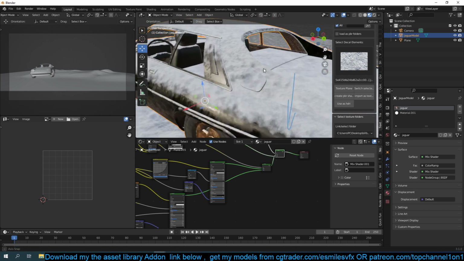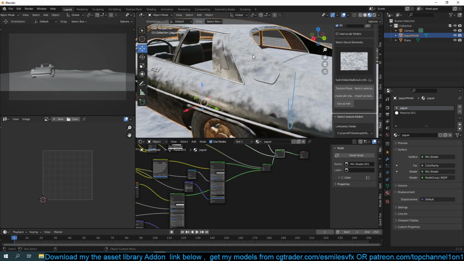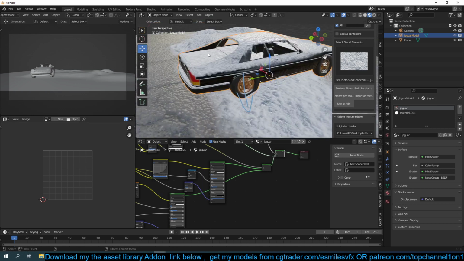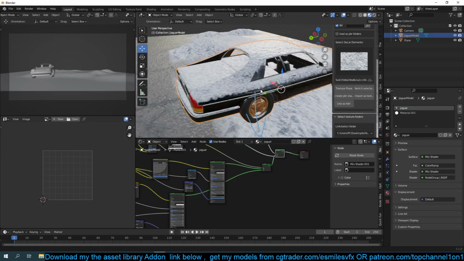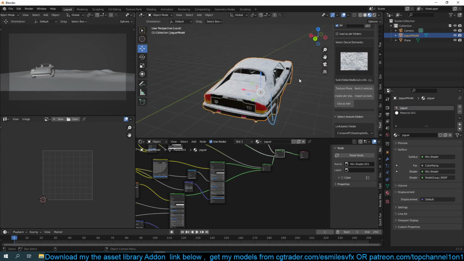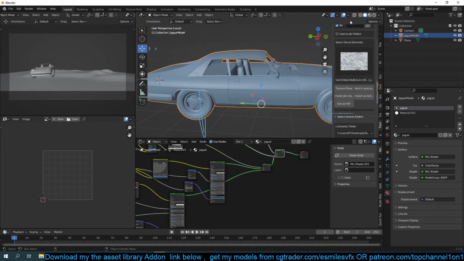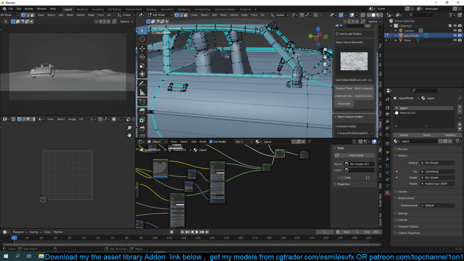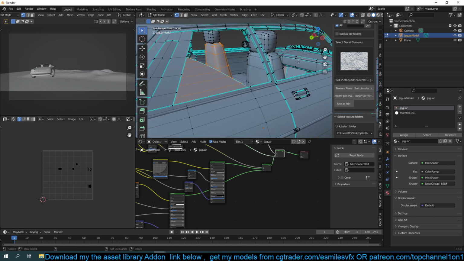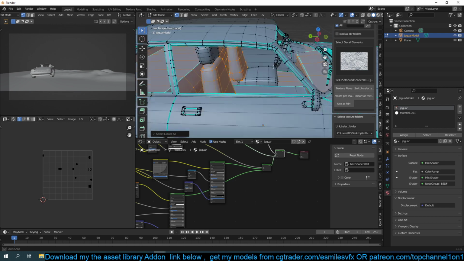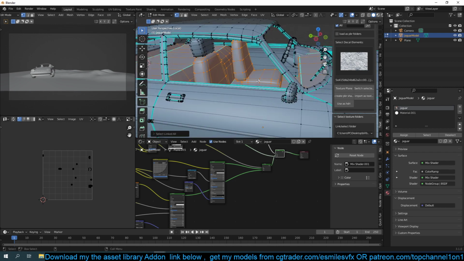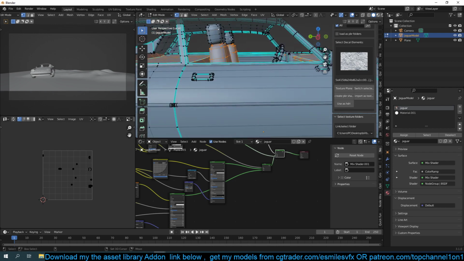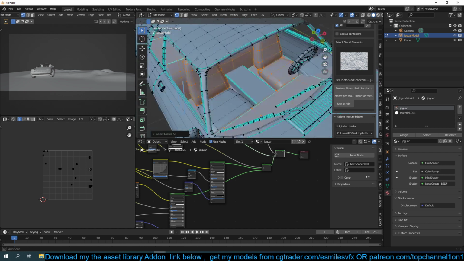So you can see the snow is also inside, which is not something you'd expect. So to get rid of that, all you have to do is first go to select all the parts that are inside, or select all the parts that are outside. Actually, I think selecting the insides would just be much easier. You just have to select the interior bits.